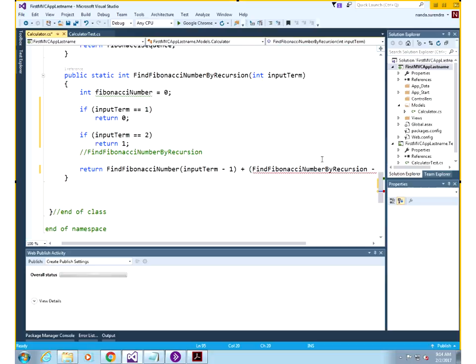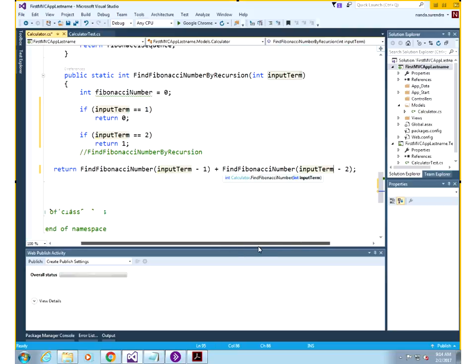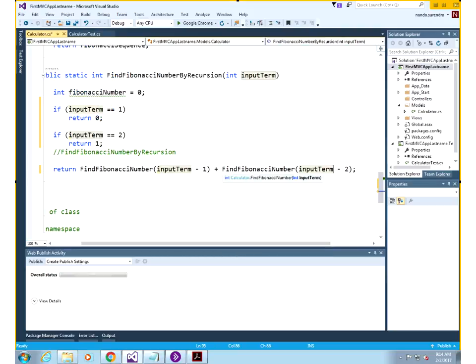So the same concept here. You need to know this is going to stop, otherwise it will do what? Endlessly calling itself. So the concept of recursion is calling itself, but knowing that there's a point at which it will stop.